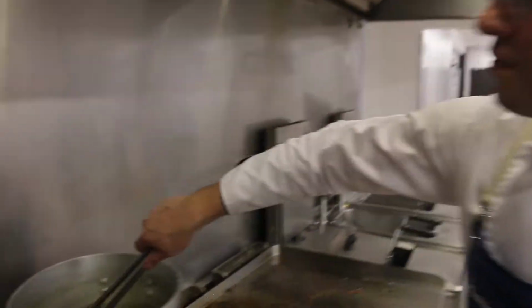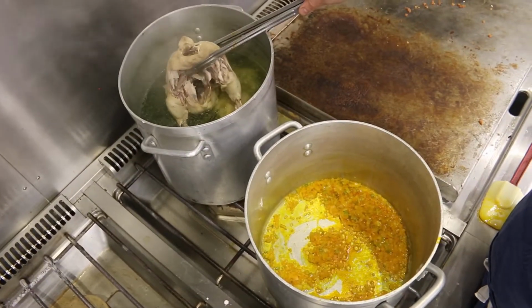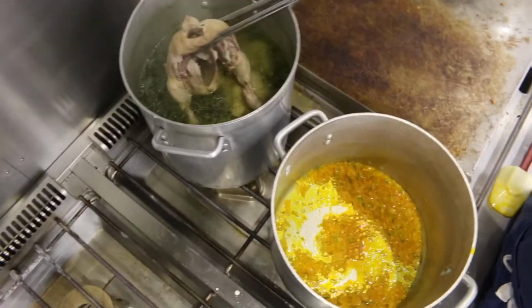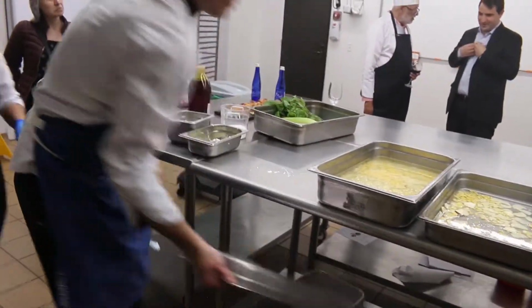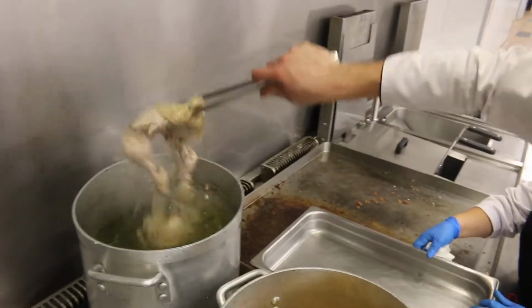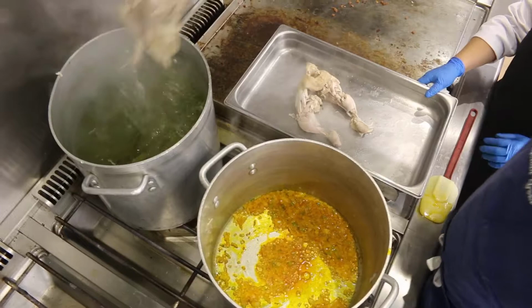We're gonna remove the chicken from the stock, because we're gonna pluck the meat and put it in at the end of the dish. See? It's all cooked. All the flavor is in the stock. That is our chicken.